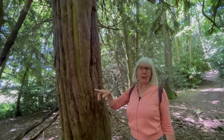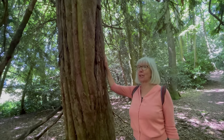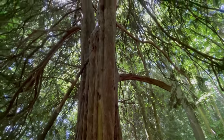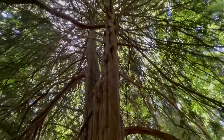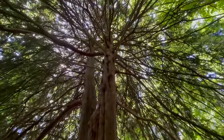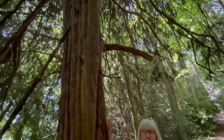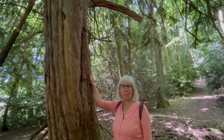Just a few yards on from the chicken of the woods, we've got 3 or 4 yew trees. This is a big old yew, so I think the chances are that was definitely a yew. And thinking about it, normally chicken of the woods like that gets picked and harvested really quickly. And I think the reason that it's still there is because it probably is yew, and anybody local knows that.